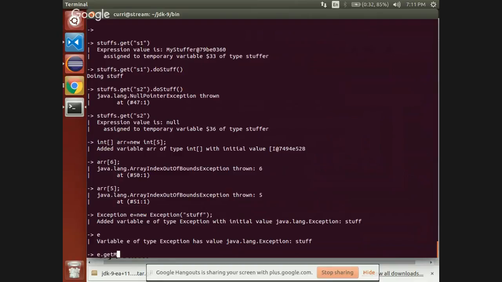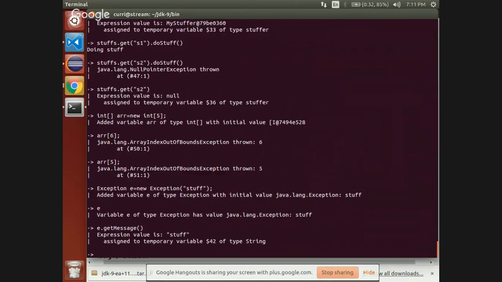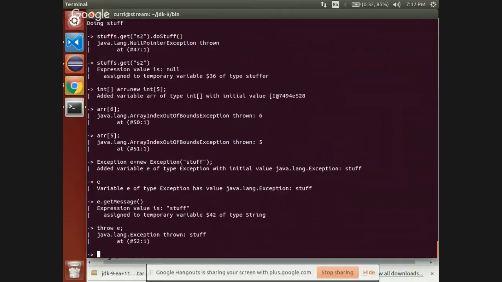I can normally create my exceptions with a type and a string description, right? Exception is kind of a not very descriptive type. It's just bad stuff happened. I can create better types describing this stuff. What can I do with an exception? I can throw it. Or throw new.